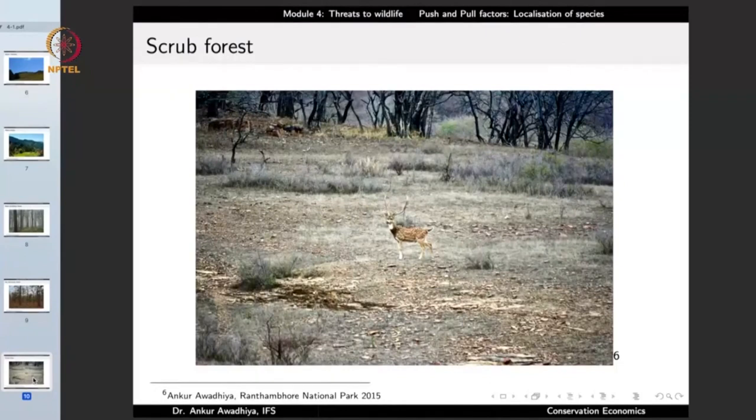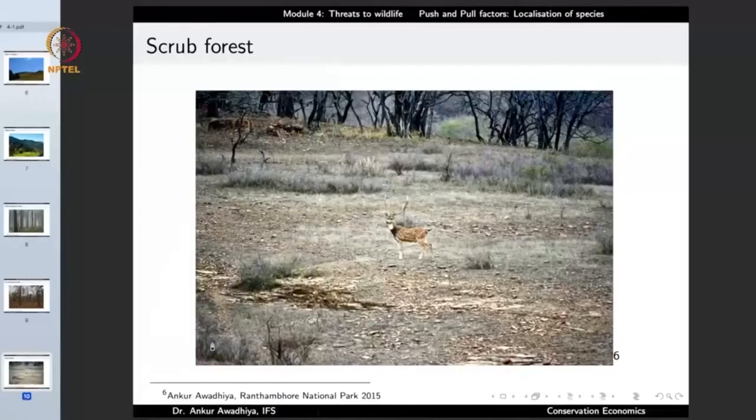Another habitat that we have in our country is the scrub forest. Now, a scrub forest is found in those locations that have a very great scarcity of water. So typically, the climate would be warm or hot, and there will be less rainfall. Because you have less rainfall, a large variety or large size of trees cannot be supported in these areas. And so the typical organization would be an open forest. So the canopy is very sparse. Most of the plants that we will have here will be of a short height. So we will find some grasses, some shrubs, and also some trees. But typically the trees will also not be very high.